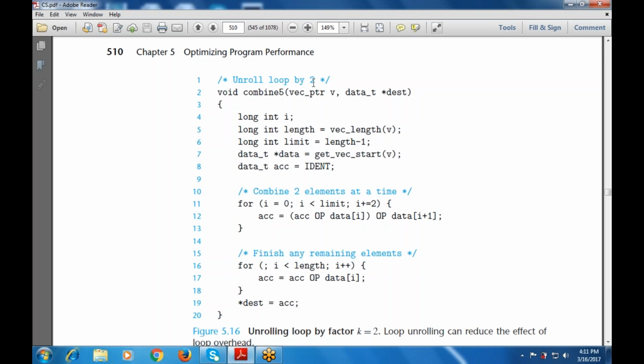Then combine two elements at a time: for i equals 0, i is less than limit, i plus equals 2, acc equals acc OP data i plus 1. Then finish any remaining elements: for i equals limit, i is less than length, i plus plus, acc equals acc OP data i.